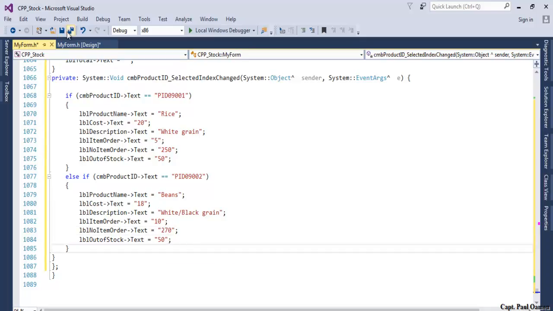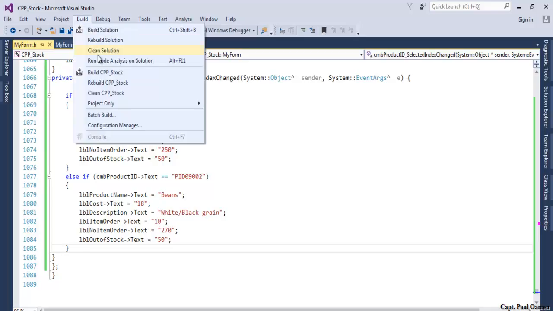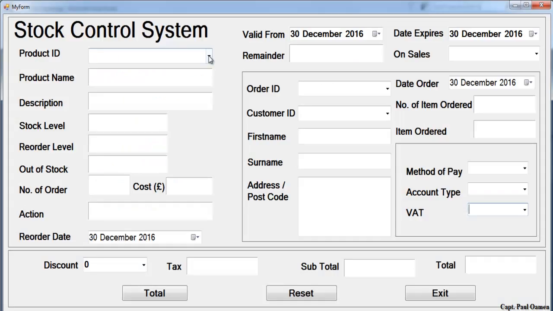So let's try this out first. Save, build. Okay, let's run it. If we select any of these, there. Okay, so I'd like it to be able to populate the rest. Okay, populate 1, 2. Okay, these 2. This one is not meant to be there. This is for customer. So whatever customer enter in here will appear in here. That's what we want to do there.